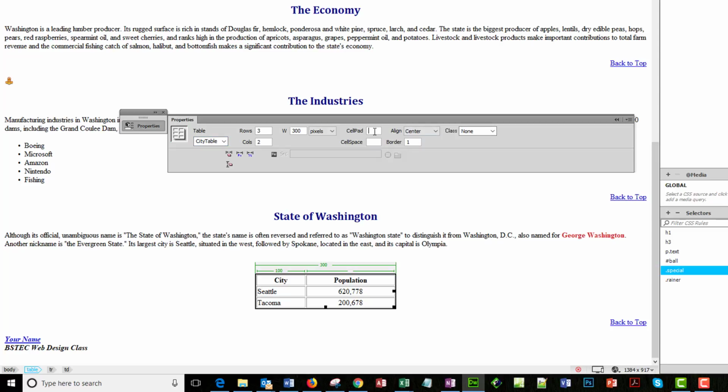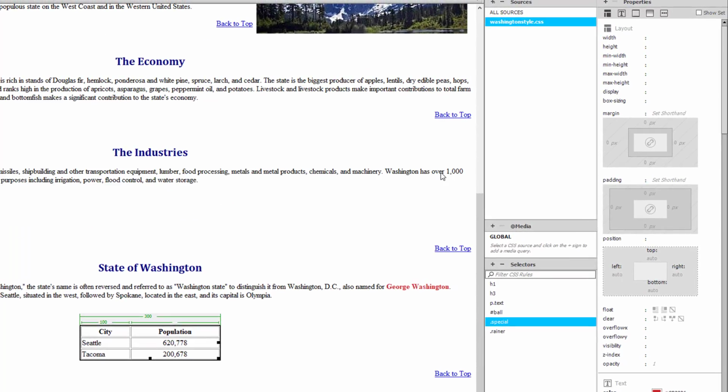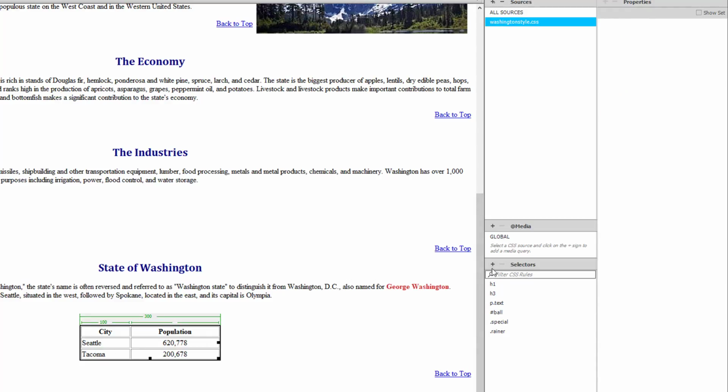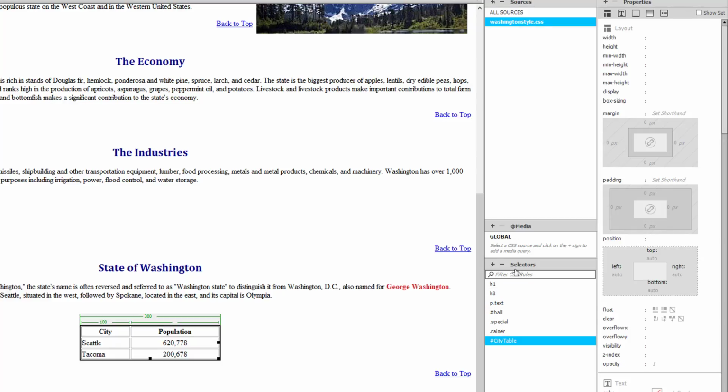I'm gonna go next to another cell just to make sure it's applied, and create a new selector. So I'm gonna minimize this. That table is selected. I'm gonna create a new selector, just like this. Now it's gonna recognize you only have city table. Sometimes if you are in that cell, I'll show you. Let me delete this. If you are in that cell, it's gonna give you more information.